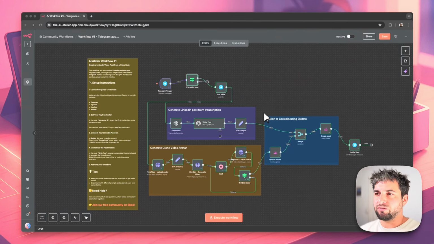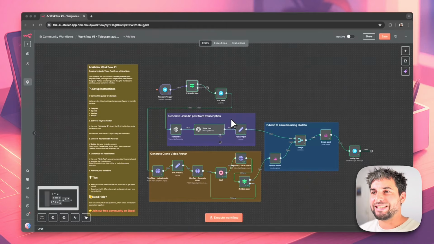When I created this workflow, I wanted to do something that works end-to-end. So it really receives an audio note from your Telegram and publishes a video and a post on LinkedIn. But I also wanted to inspire you to create your own system. And I'm very curious to see how you will make it evolve. So really don't hesitate to explain in the comments what you are trying to build and how you will be using this workflow your own way.